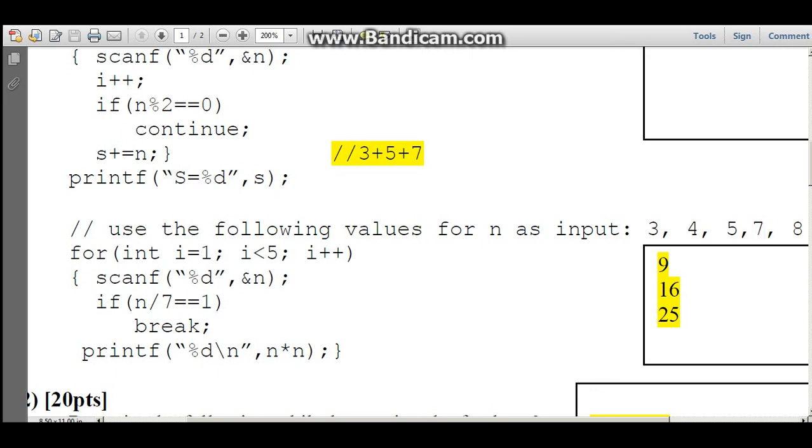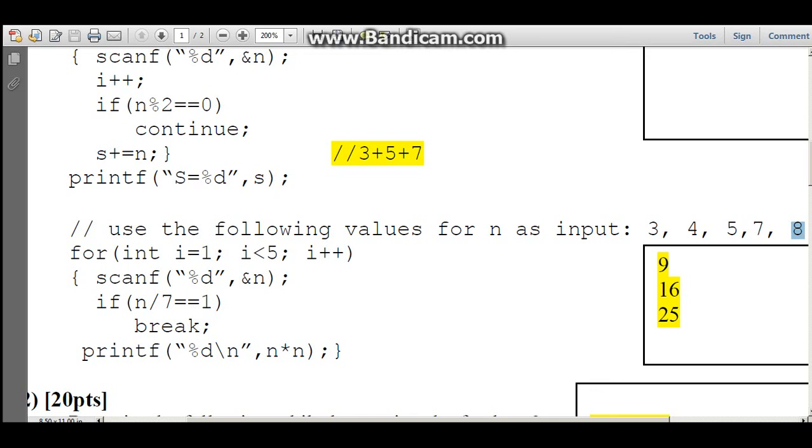Now here we got 7. If we substitute n with 7, we're going to get 1. This condition is true, so our program will be shut down. And 8, we're just going to say bye bye.